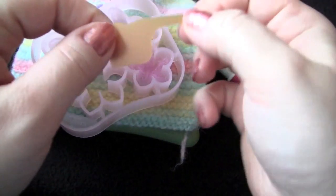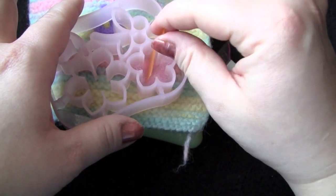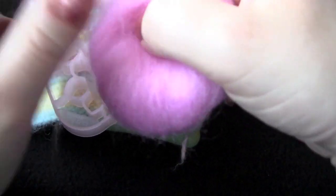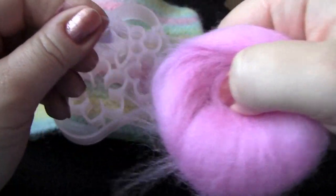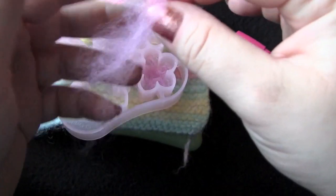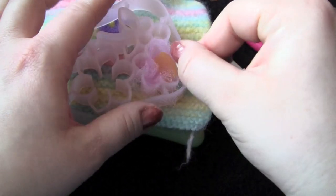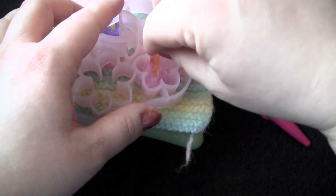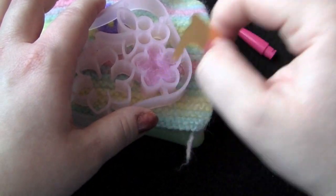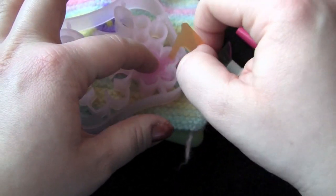And I don't know if you'll find this useful or not. Sometimes I just don't even use it, but I'm just using it here to show you what you're supposed to do with it. I think I'm going to put a little bit more in here. Just pull off a very little bit. And you can roll it up a little bit. You might want to do a test run with this before you actually use it on your project, just so you can get the feel of it. Okay, like I said, you can always add more later.